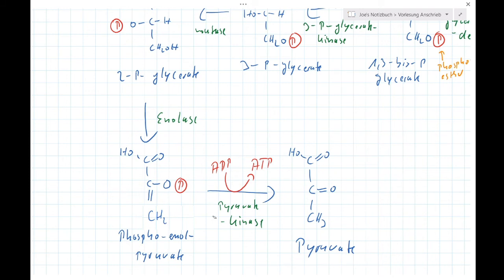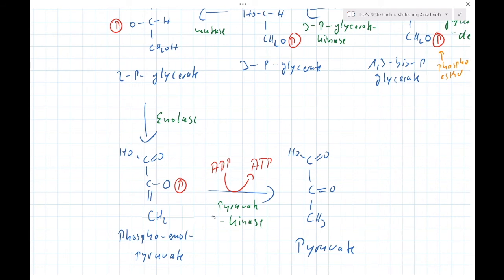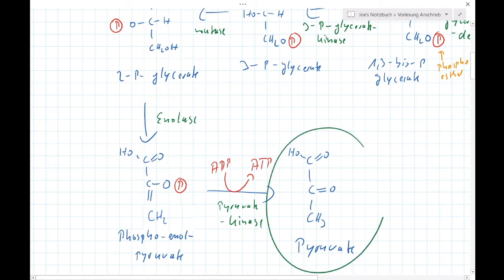So we know the kinase catalyzes the phosphorylation. The reverse reaction is, of course, a generation of ATP. It's not a dephosphorylation, it's a generation of ATP, the reverse reaction of a kinase, and therefore we can easily call it like that. So this is how the glycolysis ends, at our pyruvate.